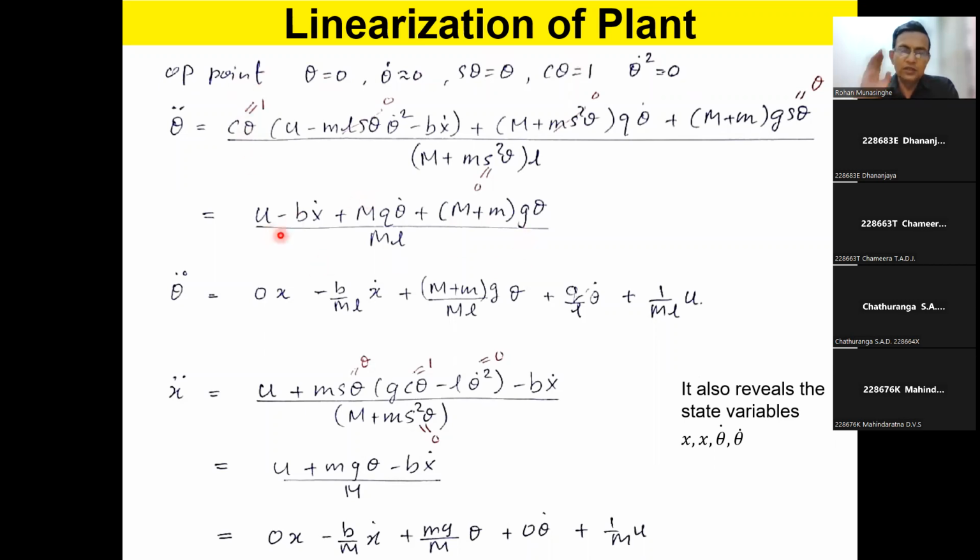Remember, this is linear. The moment the pendulum swings like that, your model is not valid. If you use this linearized equation for theta double dot, and when you simulate it, if the pendulum goes like that, you have to immediately stop the simulation, because there's no point in seeing that result because it is not valid, right? You have to make sure that it stays almost vertical. A little swing is okay, but not too much.